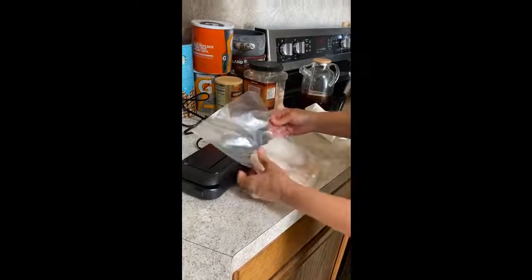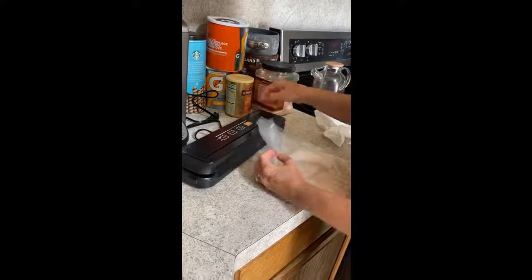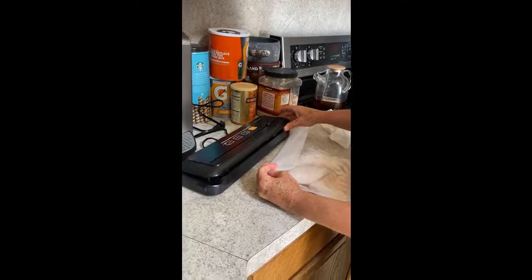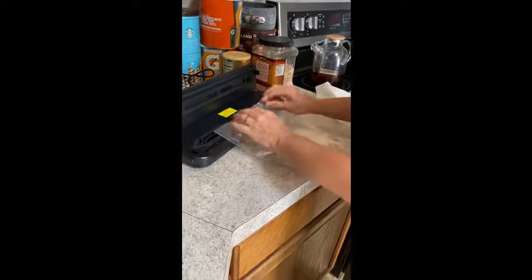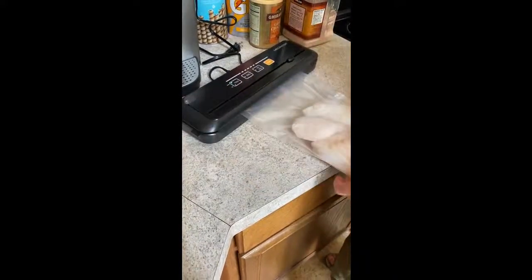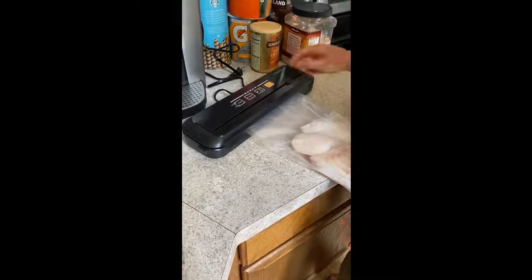Okay, we have cod moist. We're gonna put in the moist. We just received the machine today, so I'm gonna just do the fish, see how it does. Okay, open it up, put it in here, close it, close both sides, 1 and 2 sides, and we're gonna put on the vacuum and seal.